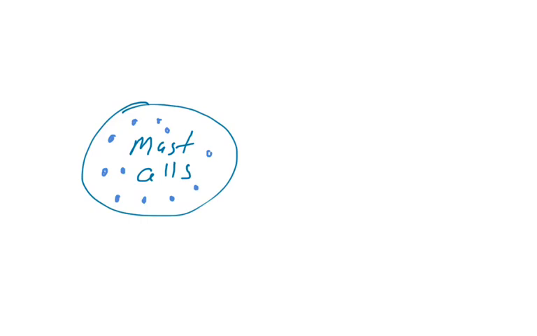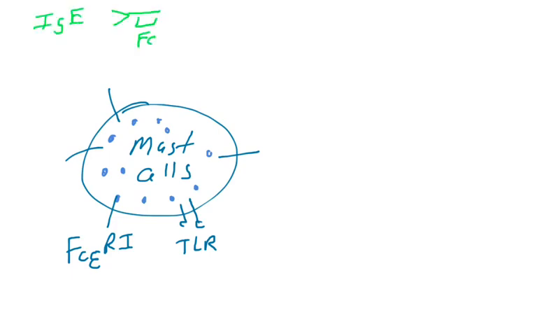The last Fc receptor we'll talk about is the Fc epsilon receptor, and this brings us to granulocytes such as mast cells. Mast cells have receptors like toll-like receptors and complement receptors. A receptor involving antibodies is called the Fc epsilon receptor 1. It's going to bind the Fc epsilon region of IgE. When a pathogen stimulates the production of IgE—many pathogens that do this are parasites—IgE will attach to the surface of a mast cell. This is unique because it has such high affinity for the Fc region that the antibody binds the cell first, binds the Fc receptor first.